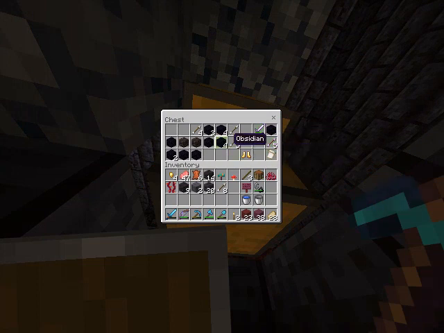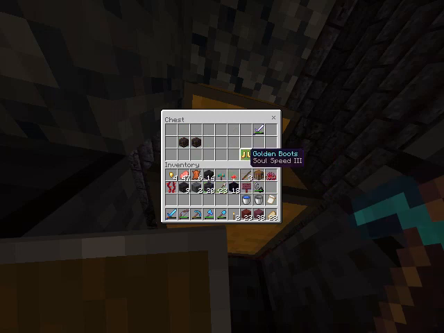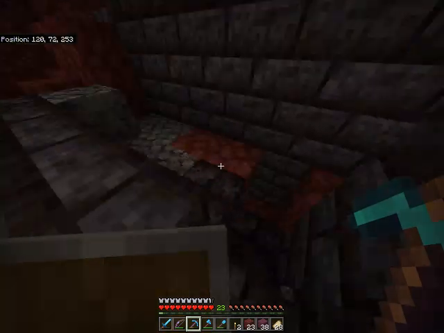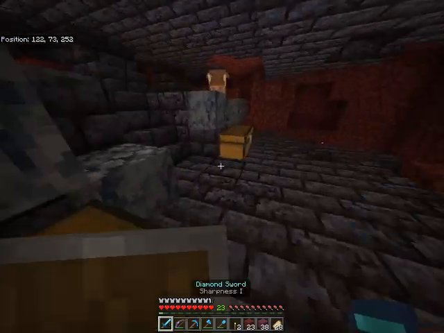Hey, ooh. Oh, I thought that was ancient debris. But this is a lot of obsidian. Banner pattern, snout. And more arrows. Soul speed boots, those could come in handy. And a sharpness 1 iron sword. Just in case that diamond sword breaks, which hopefully it does not.